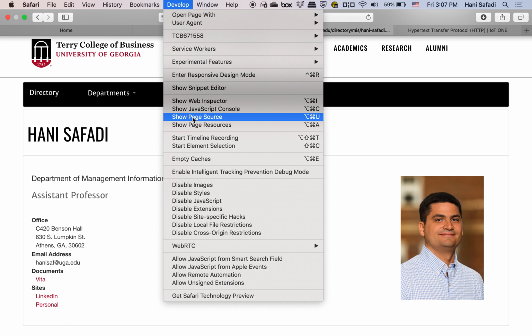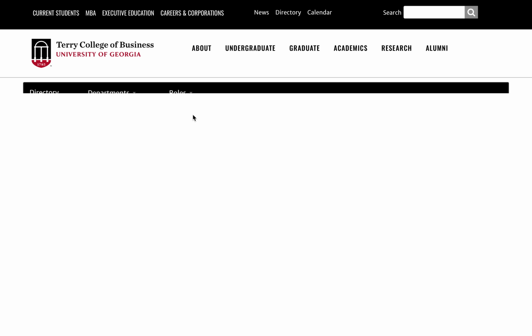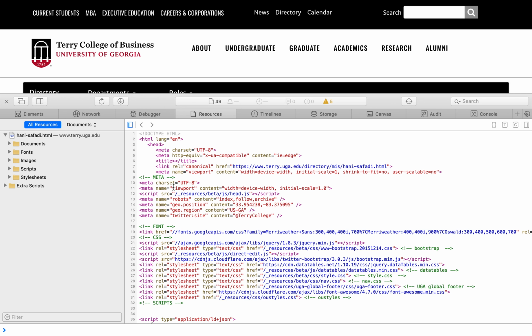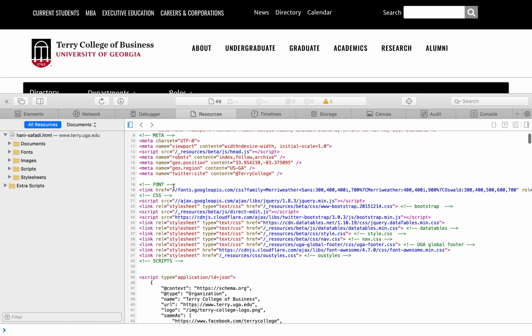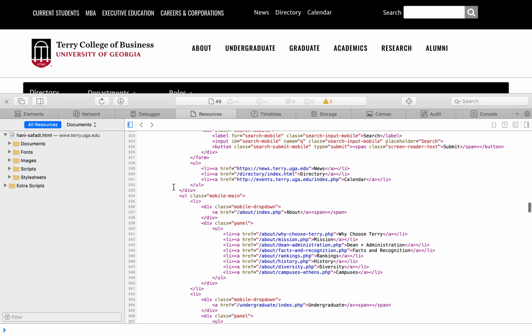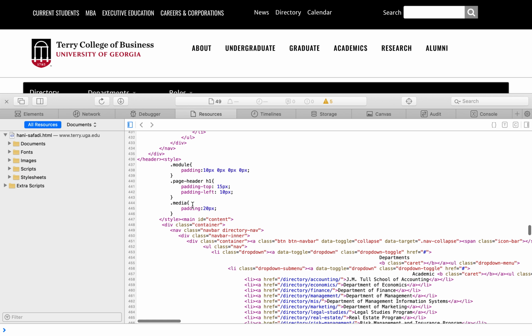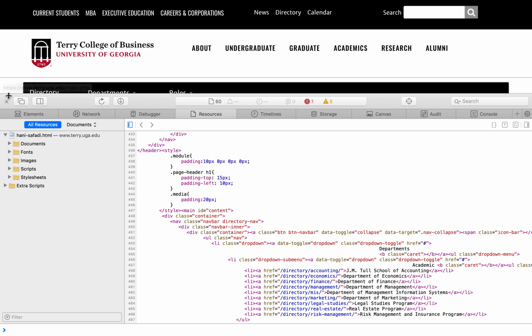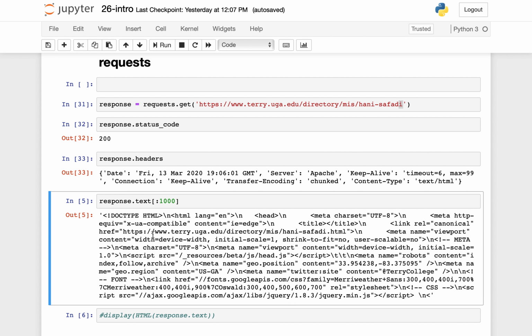So we can probably see here show page source. If we click on show page source, that's the source code of the page in HTML. Of course, the browser will read the HTML and it will render the page for us to see. Going back to Python, this is basically what we get.